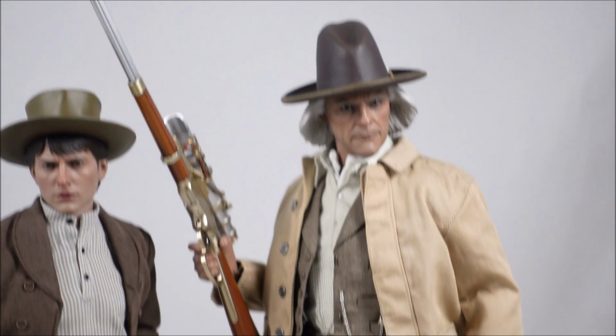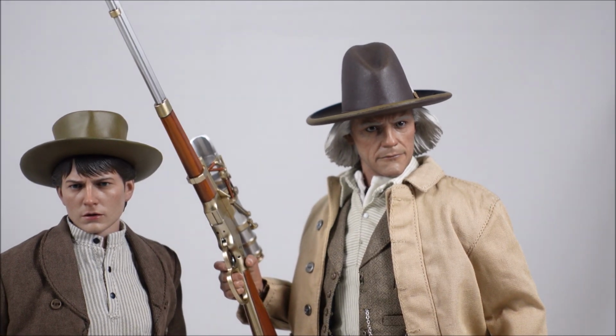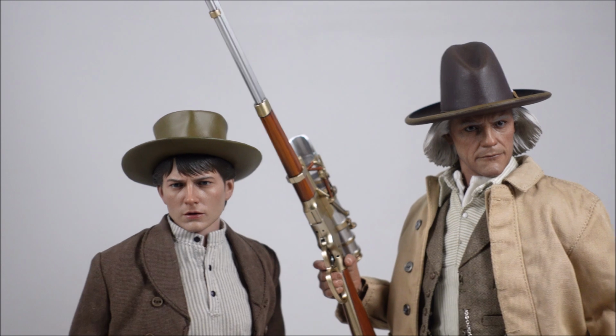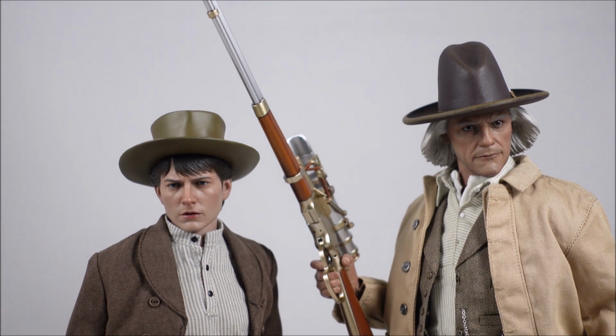On the head sculpts, they finally went with a different sculpt with Doc here, with the radiation suit and the, I don't even know what that outfit is called from Back to the Future 2, the crazy futuristic outfit. The head sculpts were the same, but this one they have done a slightly different look to mimic that opening scene. And then this one is slightly different from the newer version of the original Back to the Future Marty McFly sculpt. So again, I'm glad they've swapped that up without reusing too much of the original sculpts.